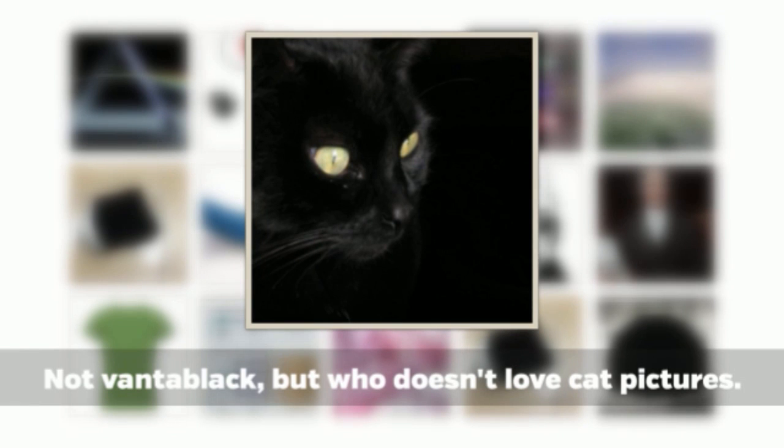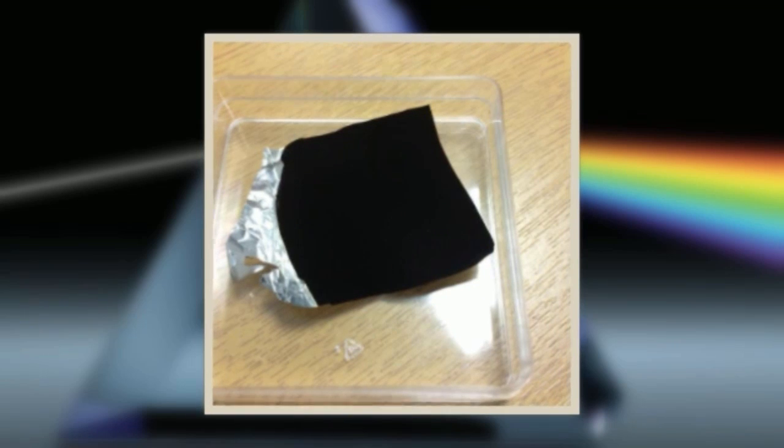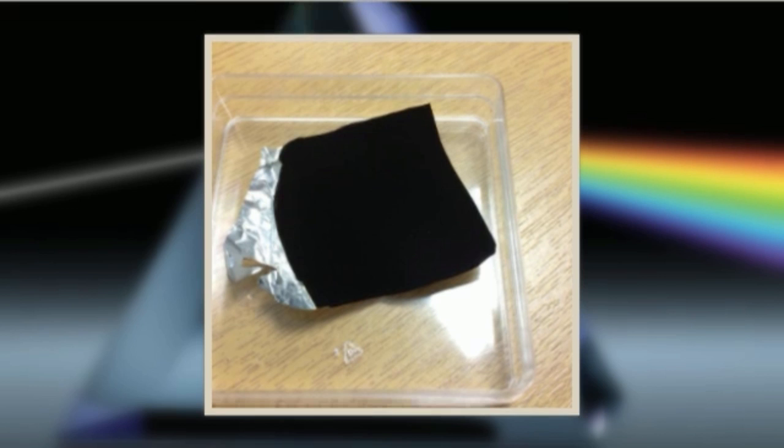For comparison, dark coal almost never gets below 0.5%. Vantablack was recently invented by English scientists and is going to be used in designing stealth aircraft and advanced weaponry. But its main use is in astronomy and space exploration, where sensitive telescopes need a very black surface to be able to detect with great clarity and precision distant stars and galaxies. We can see pictures of this material on the internet because we're looking through a light-emitting monitor, but the scale of darkness is nowhere near to the kind of utter void that it truly is.